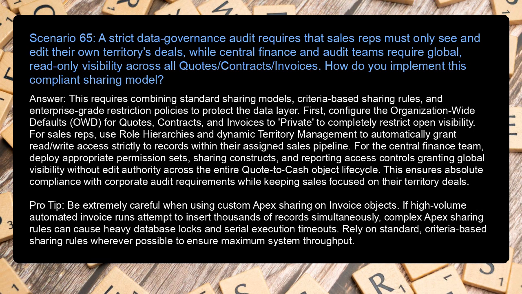Scenario 65. A strict data governance audit requires that sales reps must only see and edit their own territory's deals, while central finance and audit teams require global, read-only visibility across all quotes, contracts, and invoices. How do you implement this compliant sharing model? Answer: this requires combining standard sharing models, criteria-based sharing rules, and enterprise-grade restriction policies to protect the data layer.